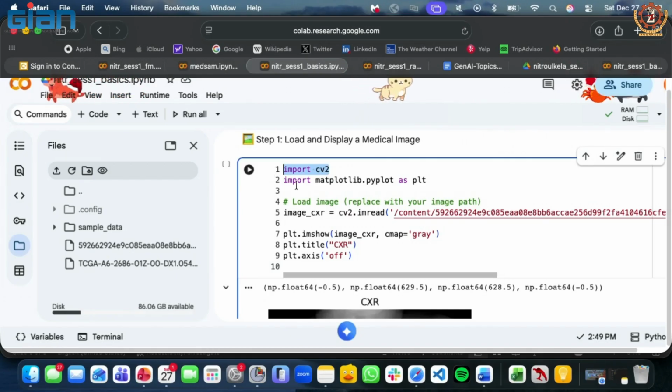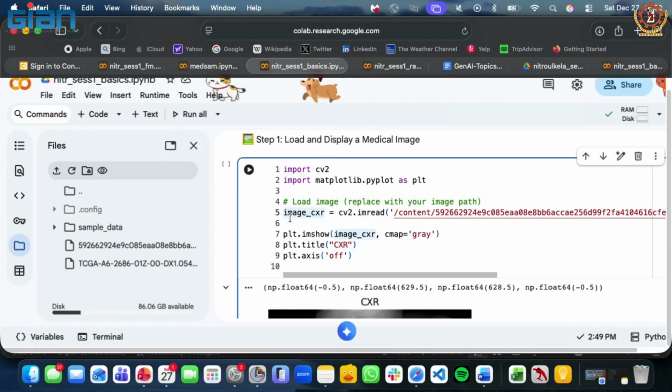That's what I have done here. And the code to read a PNG or JPG file using cv2 is cv2.imread. It is image read, as simple as that. And in brackets, just put the path, and it will spit out the image.